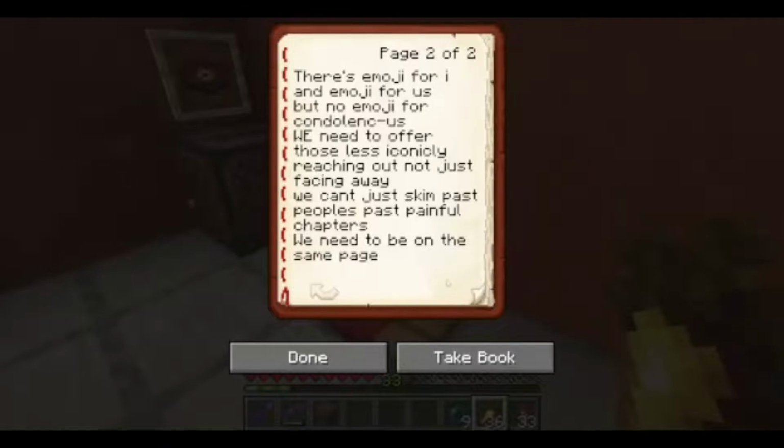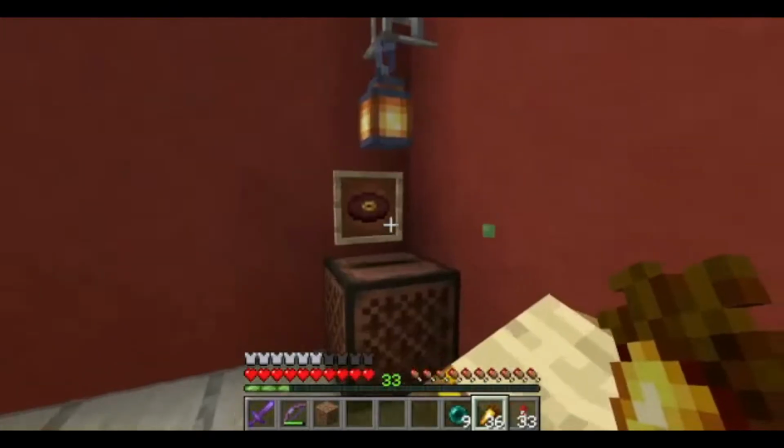Emoji. There's emoji for I and emoji for us, but no emoji for condoling us? I don't know what that means. We need to offer those less iconically, reaching out, not just facing away. We can't skim past people's past painful chapters. We need to be on the same page. I think that's Joe Hill's poem.